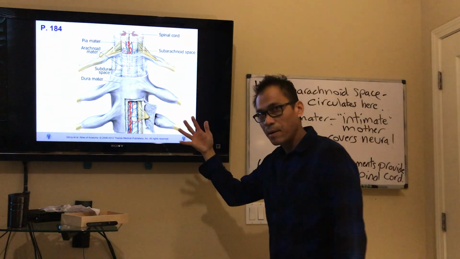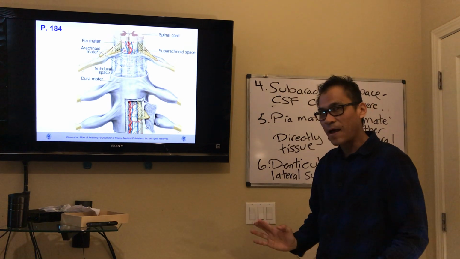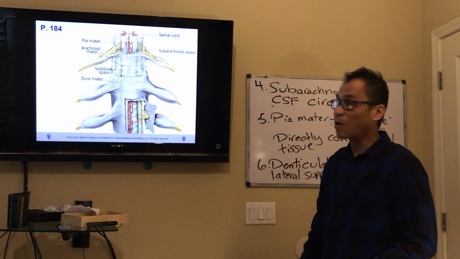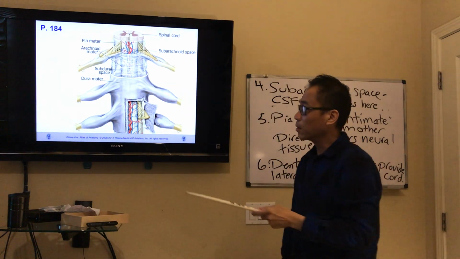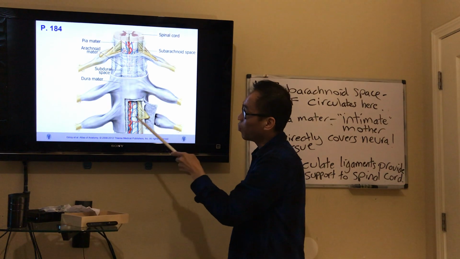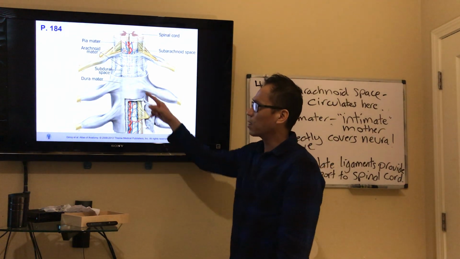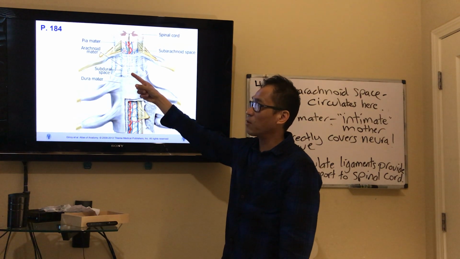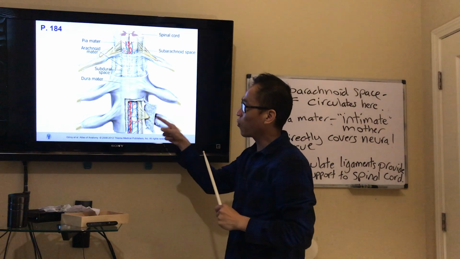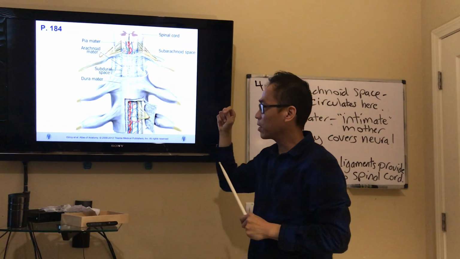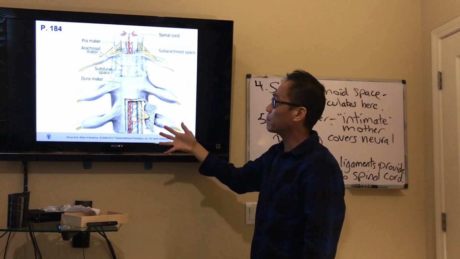Here's another picture of the meningeal layers covering the spinal cord, and I kind of like it because they strip it down layer by layer all the way down to the spinal cord itself. Going from outer to inner, the tough dura mater, and it's all windowed open here. You can see this cobwebby, spider's web looking appearance of the arachnoid mater, and then pia mater right on it. So we're looking at 3 segments of the spinal cord because we have 3 pairs of spinal nerves being issued at each segment. And let's move on.